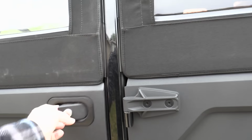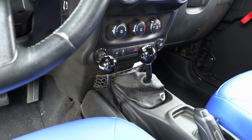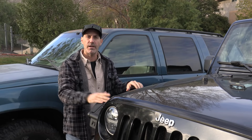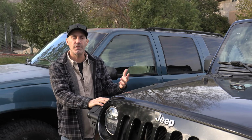So given all that, the $25 question is, obviously, would I have gone this route again? Am I glad that I have the manual in my Jeep right now? And the answer is yes. For the predominant amount of rock crawling that I do, the manual has proven to be extremely reliable, fun to drive. The only time it's a little bit of a bummer is, I would say, the time that I ran Pritchett Canyon, it was hard. It added some difficulty to that.